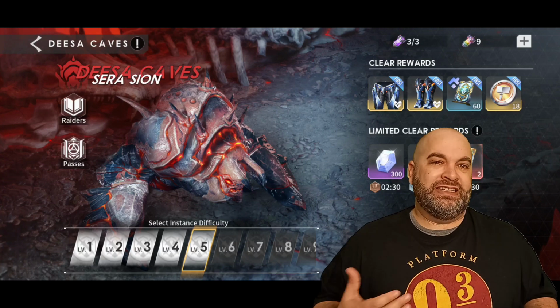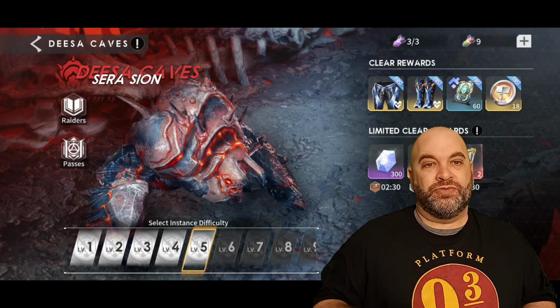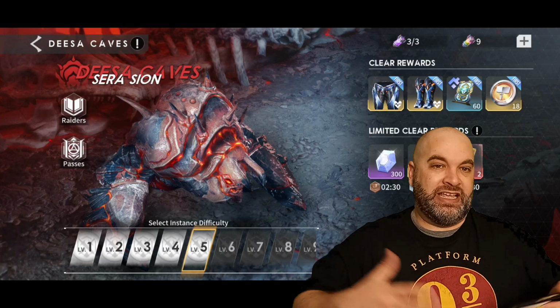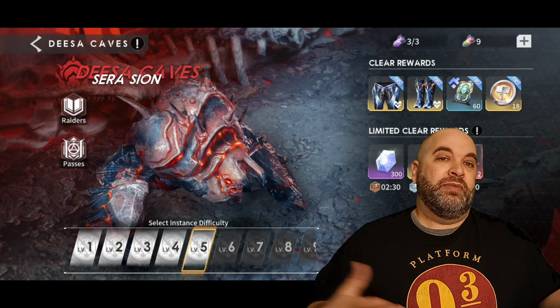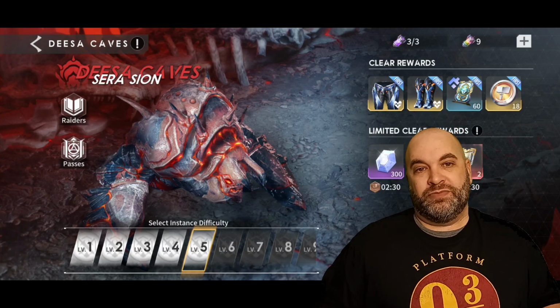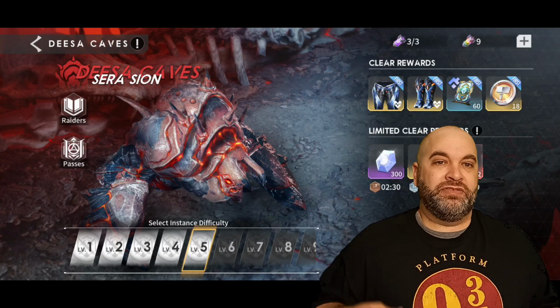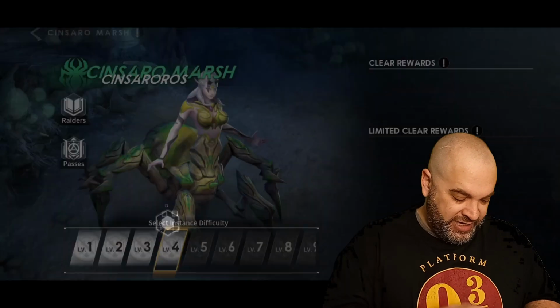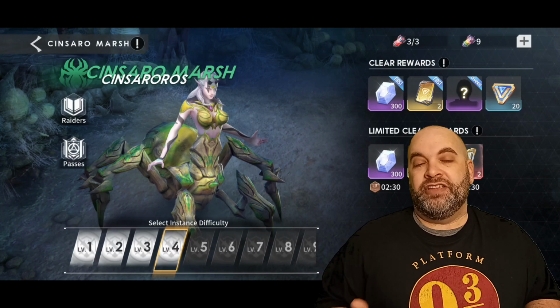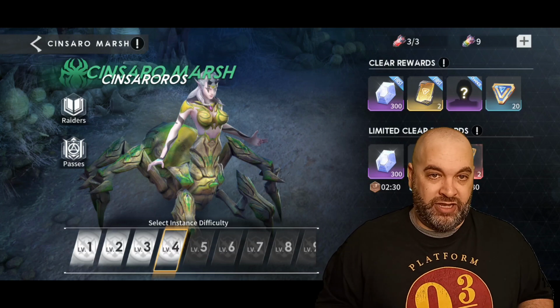For example, for the Disa Caves boss, you want to run multi-hit champions because he has this big shield, and you have to hit it a certain amount of times before it reaches the explosion point. If it explodes, it wipes out your team, so you can't just have champions that are doing 1 hit at a time.